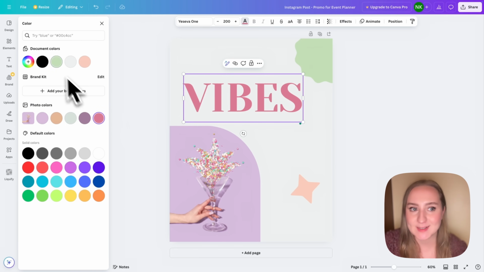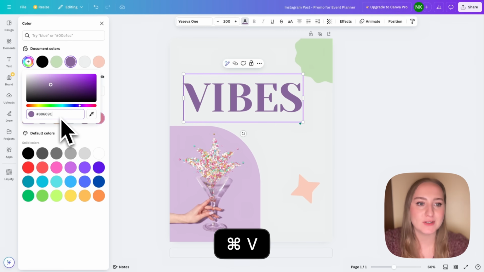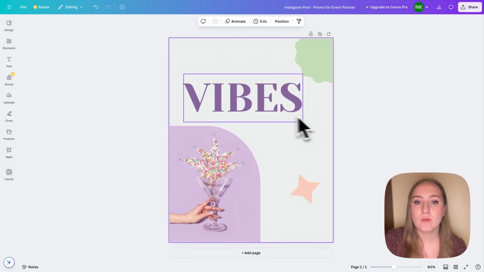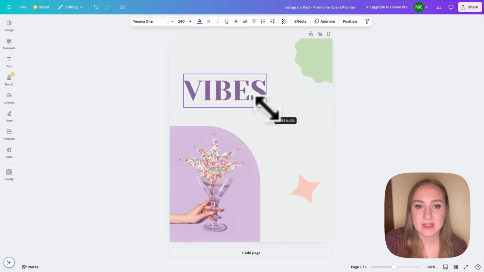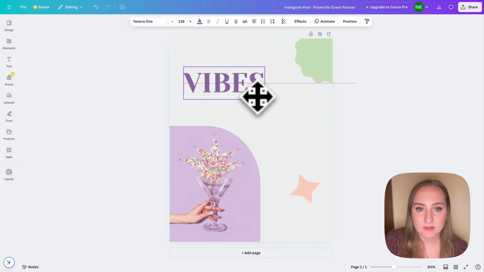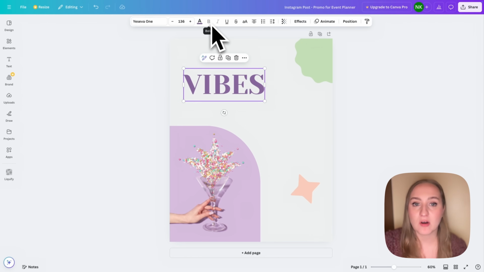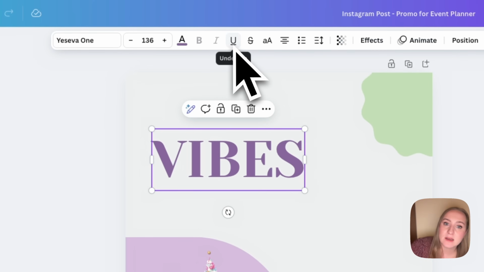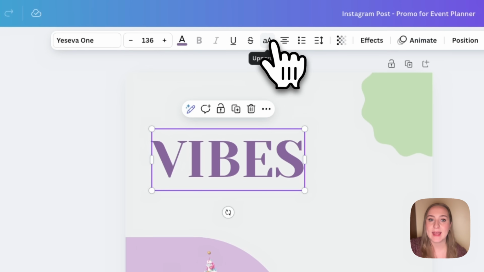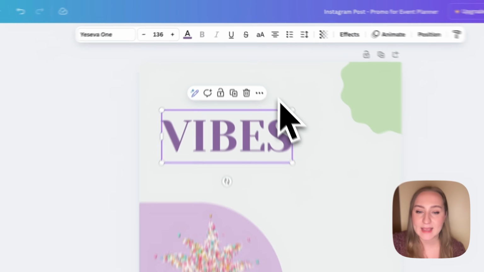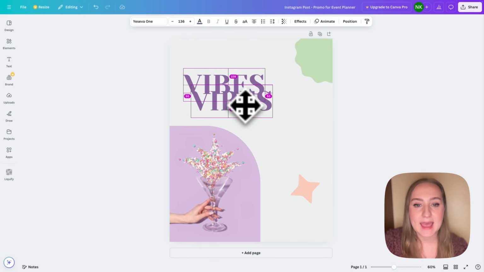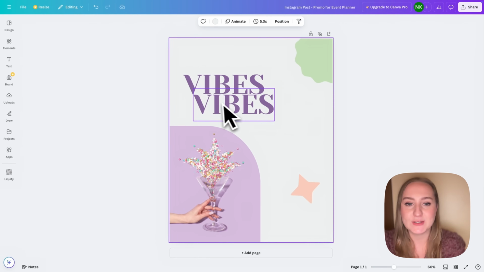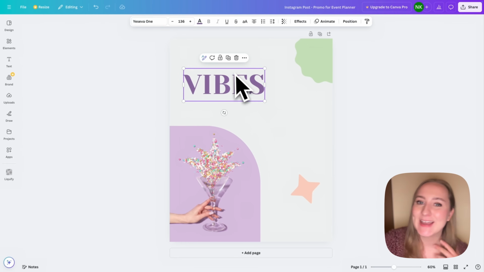Or again, I could use something from the image as well, but I want to go back to my hex code I want to use for this one specifically, and I can just make this a little smaller like this. There's our options to bold, to make it italics and underline, to strike through, and to make it uppercase or lowercase. Of course, I've used uppercase in here. So what I want to, I'm getting ahead of myself.